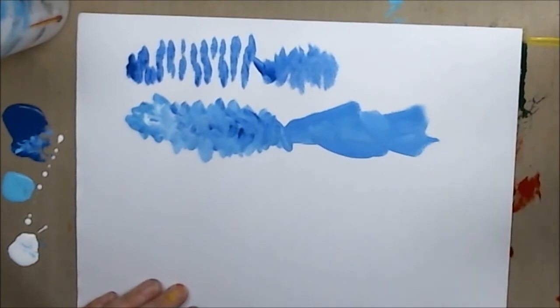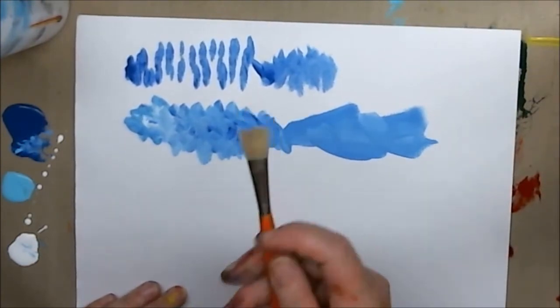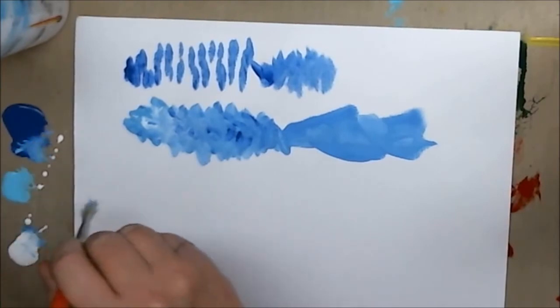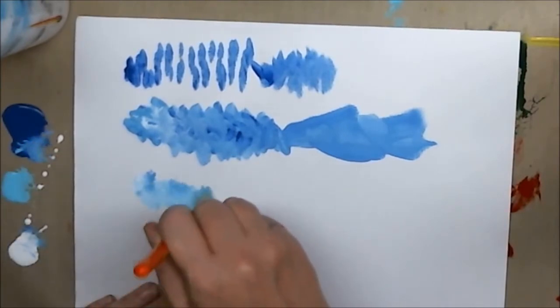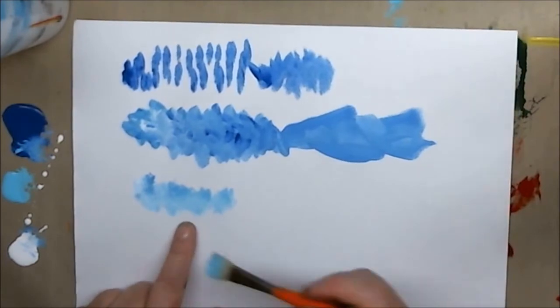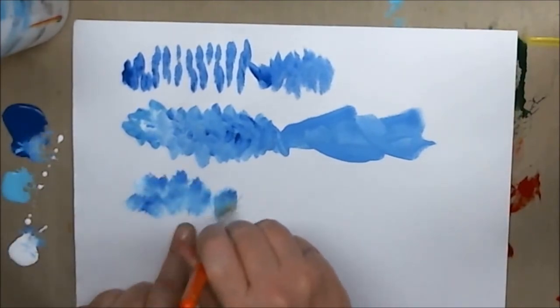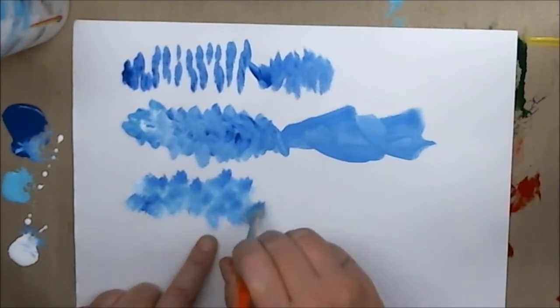And with a bristle brush, you can put several colors on. See how it's doing that? You're getting that mottled randomness.